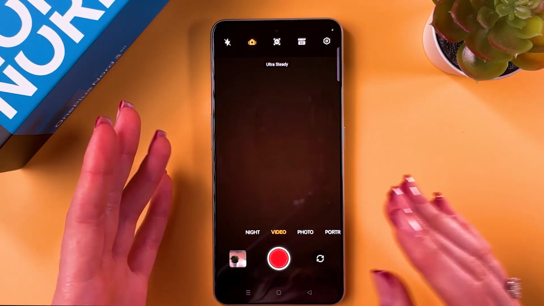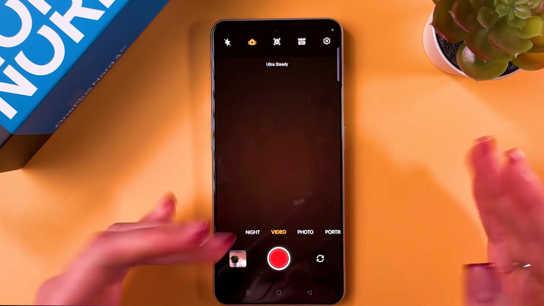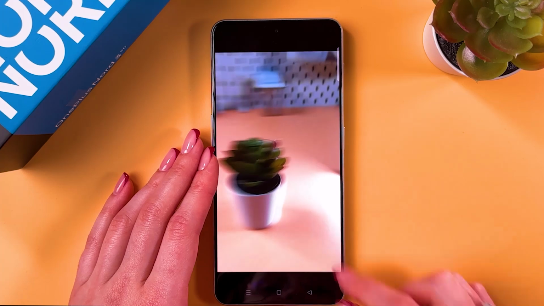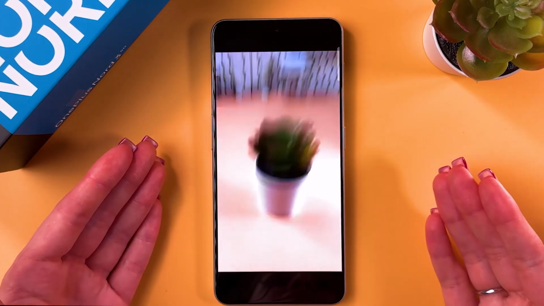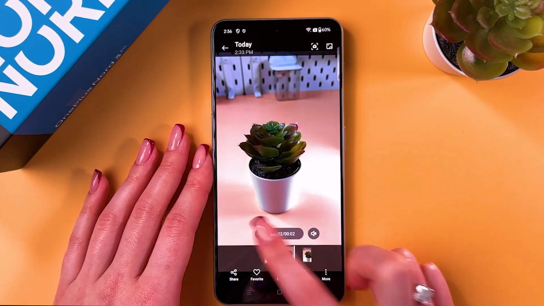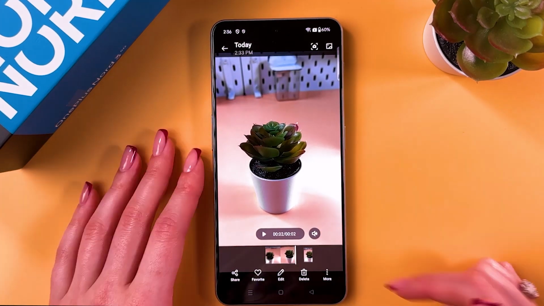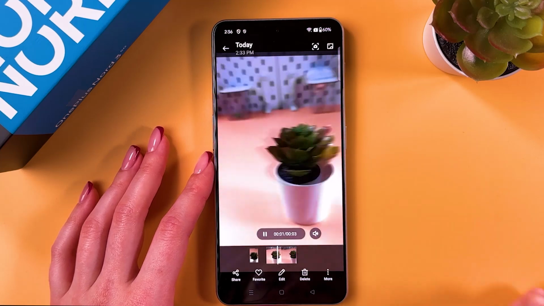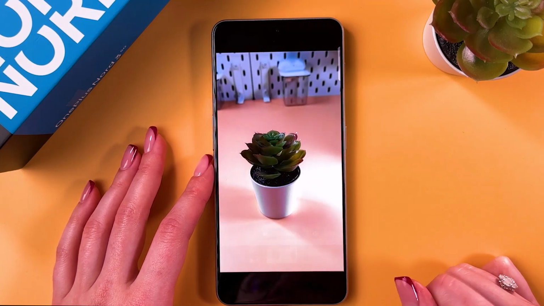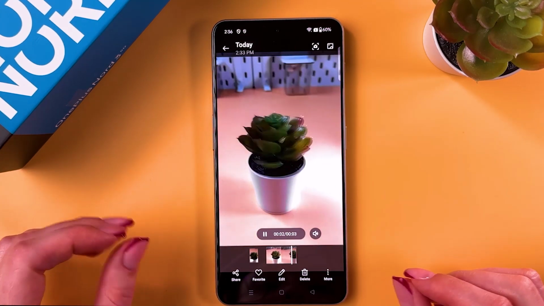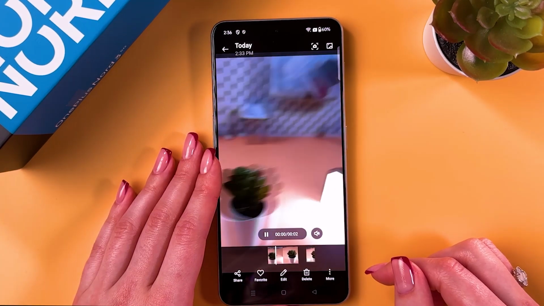So I just took 2 videos earlier before, and let me show you the difference between enabled and disabled stabilization. So this is the first video without stabilization, and I'm shaking the camera pretty well, so you can see the result here. And here I'm shaking camera just the same, maybe even more, but you can see that the video is more smooth and not so shaky.